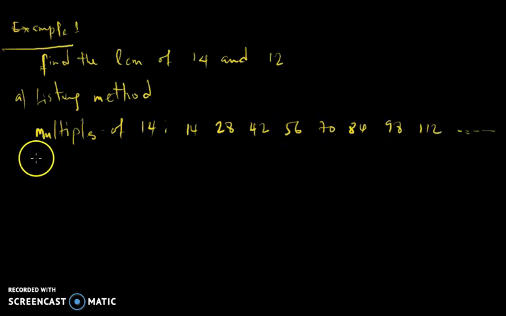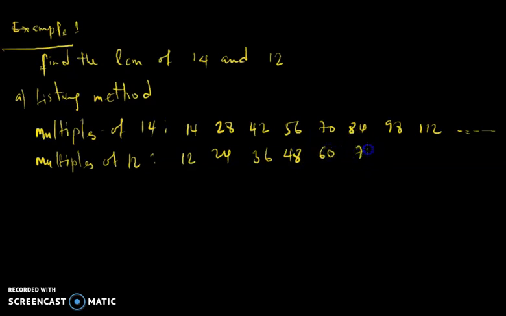Now here, if we have 12, we are going to find the multiples of 12 in this portion. What do we mean by the multiples of 12? We just take the multiplication table for 12. 12 times 1 gives 12. 12 times 2 is 24. 12 times 3 is 36. 12 times 4 is 48. 12 times 5 is 60. Then 72 for 6, then 84, then 96, then 108. This list is also infinite; it continues without end.